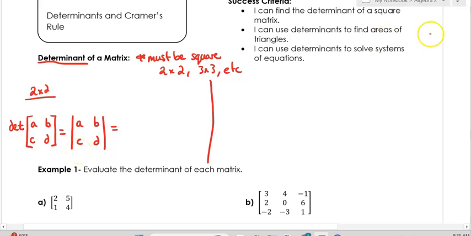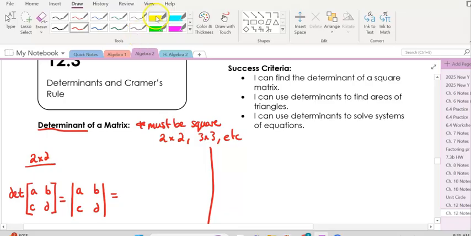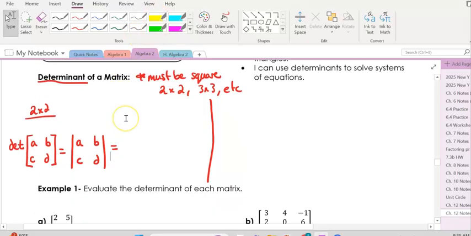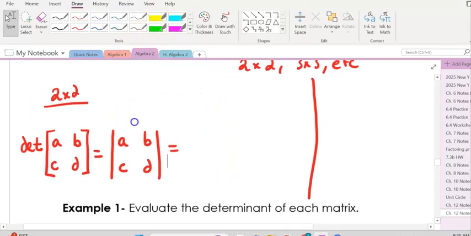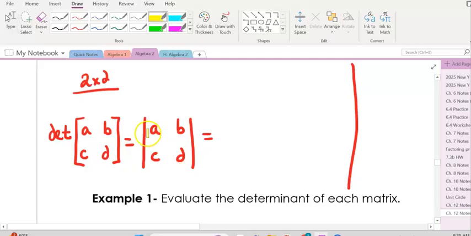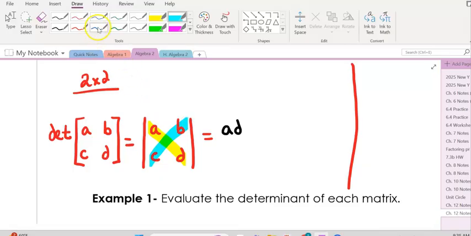Okay, I'm going to switch to where my highlighters show. What you do is pretty easy once you get the pattern down. You take A times D. The order of multiplying AD doesn't matter, but it matters that you do A times D first. Then you take B times C, or C times B. That has to go second, and then you subtract them. That is how you find the determinant.